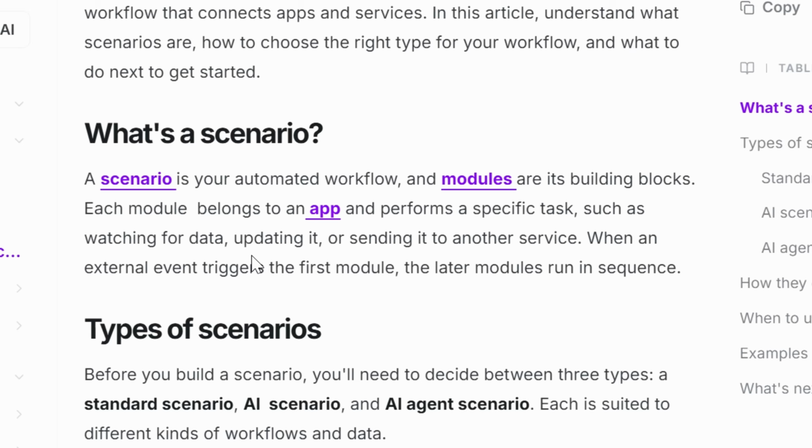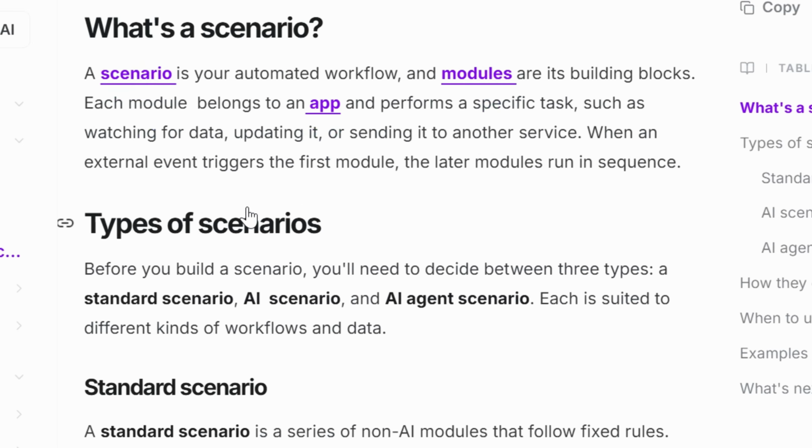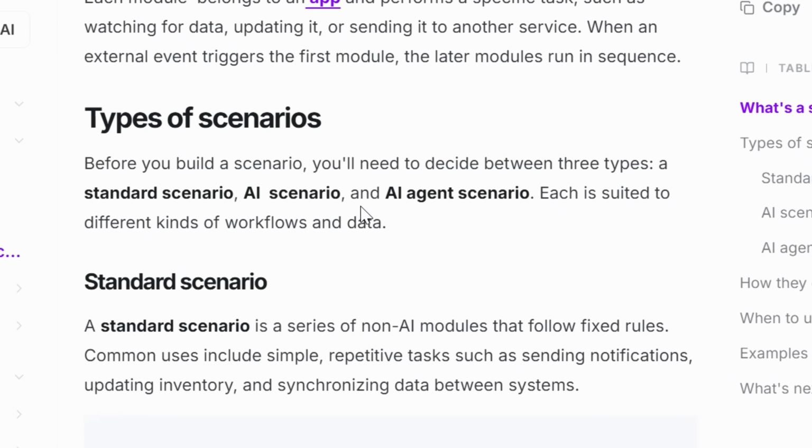On Make.com, you have different types of scenarios. Scenario number 1 is a standard scenario. Scenario number 2 is AI scenario. Scenario number 3 is AI agent scenario. And how do they work? The standard scenario is simple, it's static, it's straightforward. That means you tell Make.com, if mail comes into my account, let it go straight to my Slack or let it be sent to my WhatsApp. Simple. Or when the mails drop into my email, send this kind of message as a welcome message. You would have designed the message. That is scenario number 1, a specific linear movement of trigger and outcome.